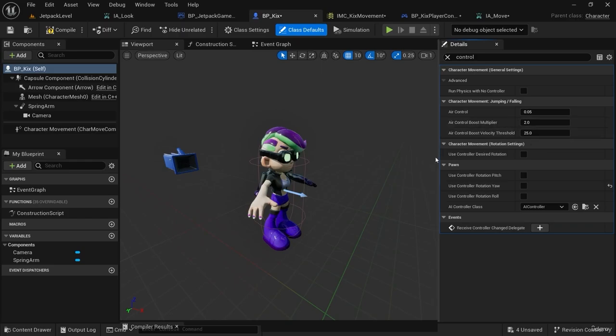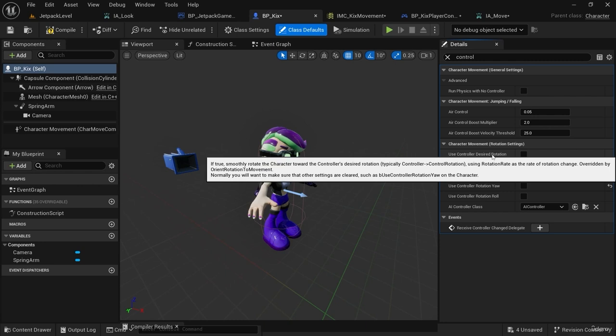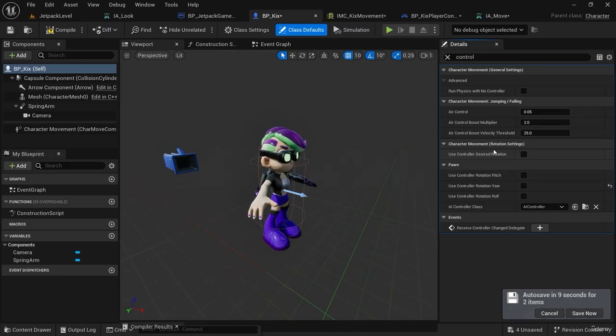Now, the character movement component has a separate Boolean variable called use controller desired rotation. And the pop-up says, if true, smoothly rotate the character toward the controller's desired rotation using rotation rate as the rate of rotation change. Well, we don't see rotation rate here because we filtered the details panel with control.